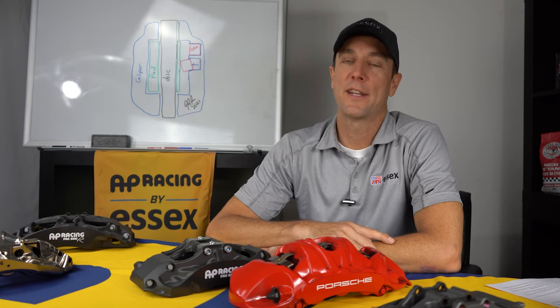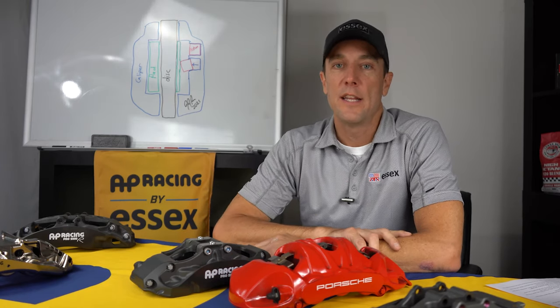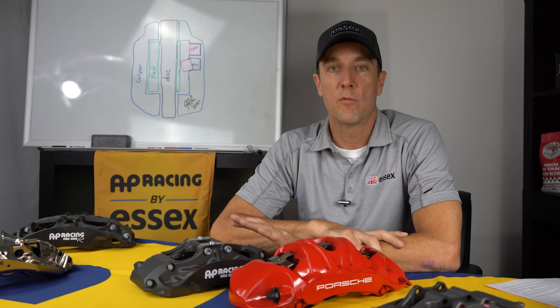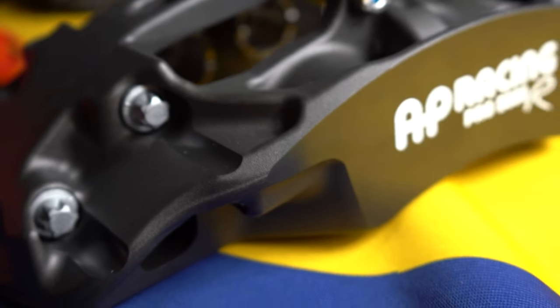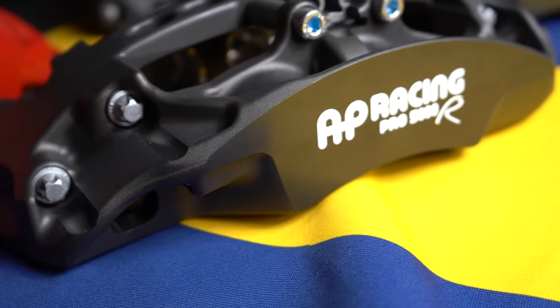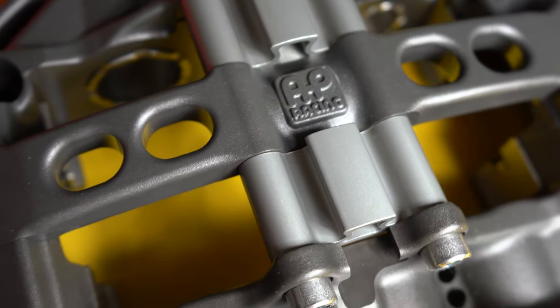We're going to take a look now at the AP Racing by Essex Radical Competition Brake Kit. This is the full kit that includes both the calipers and the two-piece J-hook discs. The underlying technology in the complete system is the Radical caliper design. The Radical was introduced in the mid-2000s into professional motorsports, and went on to win many championships in different series.